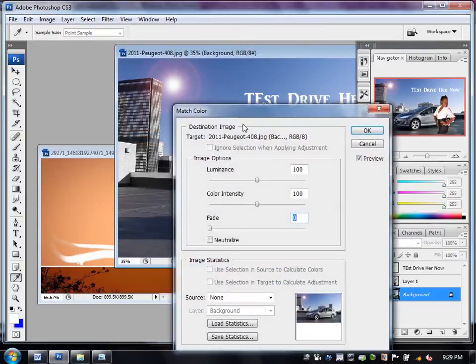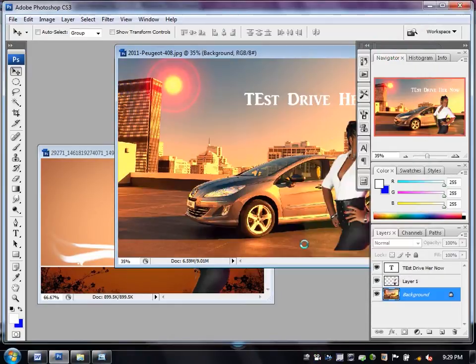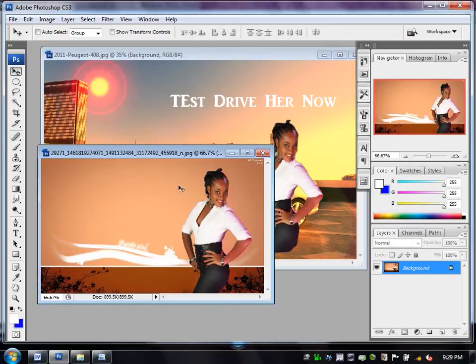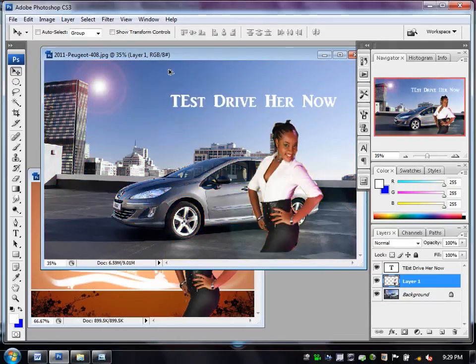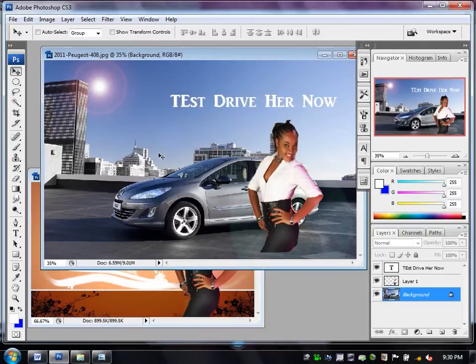Can you see this? So I will look for a source on this one. So can you see now? This one inherited the color properties of the lady so that it looks closer to each other. So you can do this match color thing. Let me do it again. You select this picture. Now, you want to use this lady on this picture, but the lady's color is different from that of the background, which is not professionally correct, right? So you select the background.